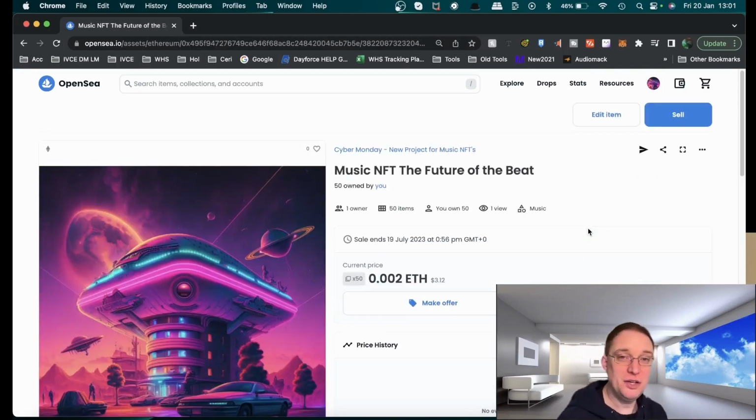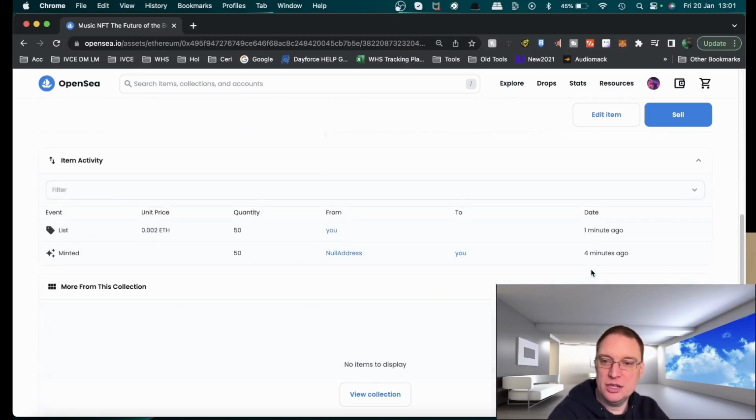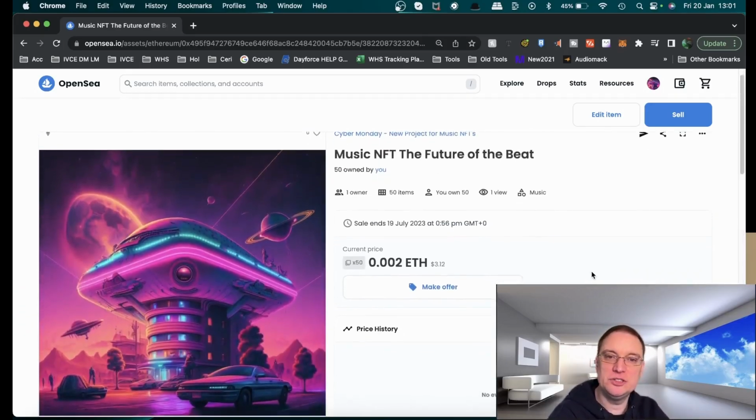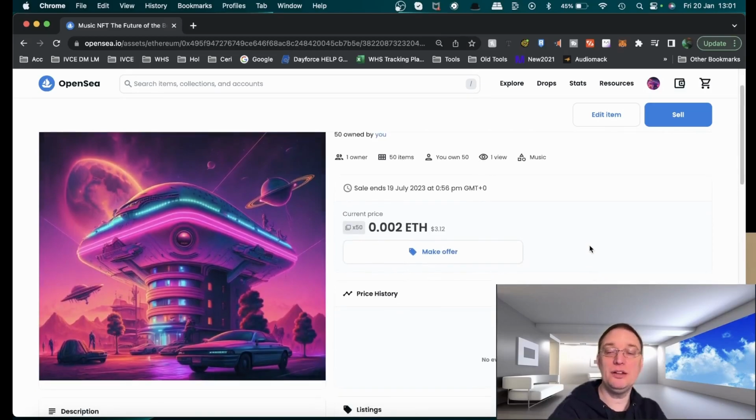Now, you might have noticed there was no charges for that. Typically, you would have had to have paid gas, but they've obviously been working in the background, the OpenSea team, to make this better for people. So in terms of listing, you can now list your music NFTs on Ethereum via OpenSea, and it's not going to cost anything. They're just taking that commission which went through before you confirm the transaction. So yeah, bear that in mind. That might really make you want to release a lot more music on OpenSea if you're interested, and let's see if any sell.